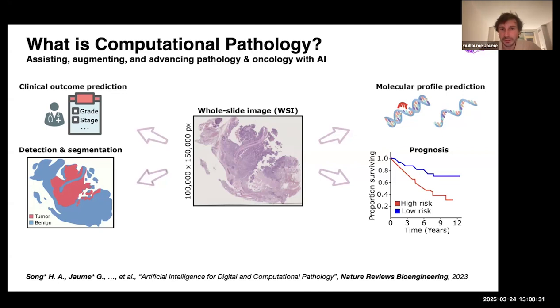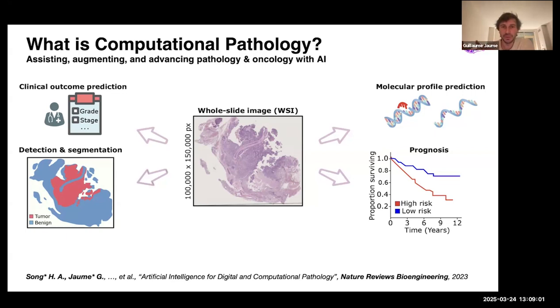This can translate into many different applications, ranging from oncology to kidney transplant assessment, which we have worked on with Harry. And again, there can be many different applications. For instance, predicting clinical outcome, grade, stage, cancer subtype, being able to detect and segment different tissue regions directly from the image, right? So this is globally what we call computational pathology.